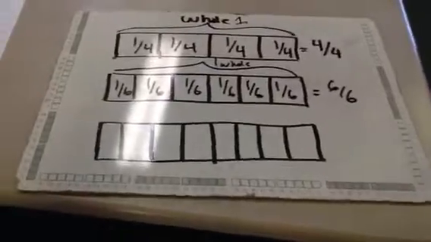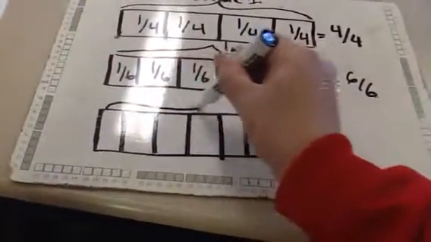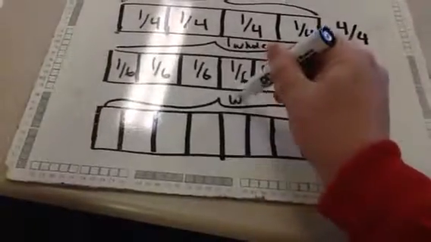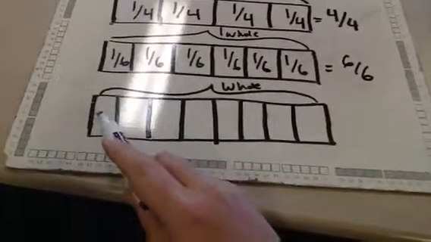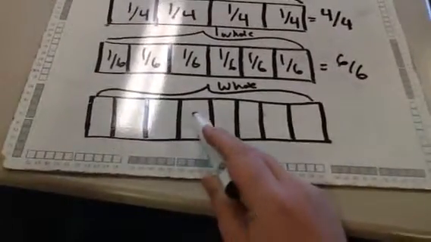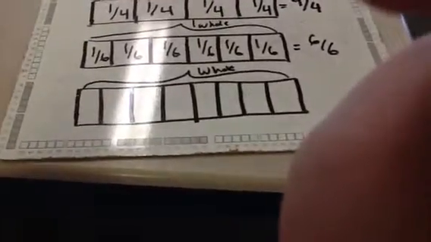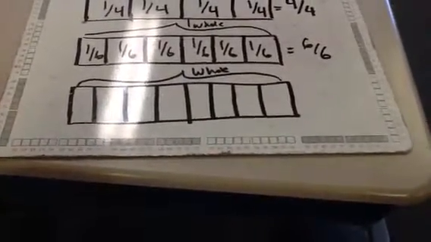So now I'm going to show you on the last one something where we're going to talk about how we can share parts of a whole. So again, here's my whole. Okay, so as I look at my whole this time, I'm going to add up the fractions. So I'm going to say 1, 2, 3, 4, 5, 6, 7, 8 parts. And then within my parts, what I'm going to do this time is think of a way that I can split these. So a real world application of this would be something like sharing a piece of a cake, or sharing a piece of a candy bar, or splitting something up. You can think of dozens of examples.